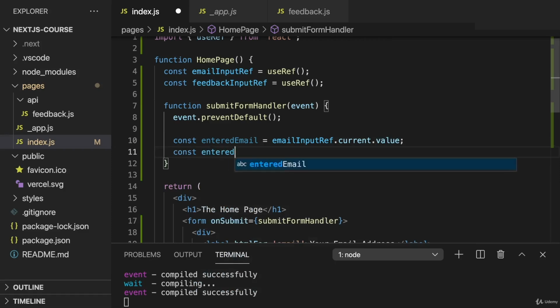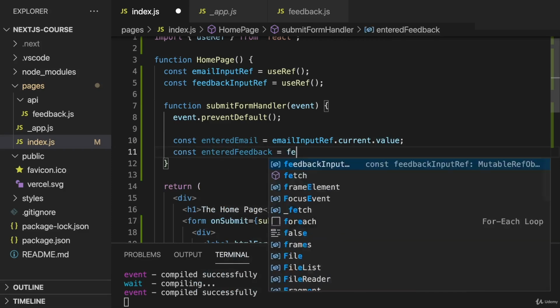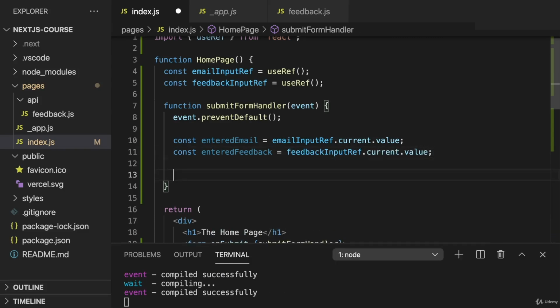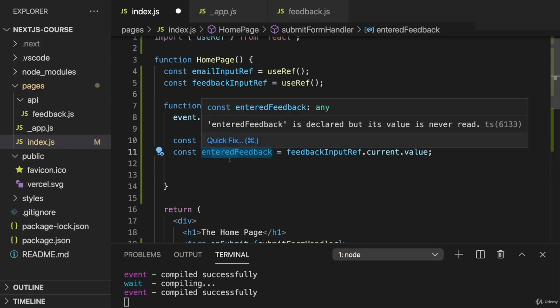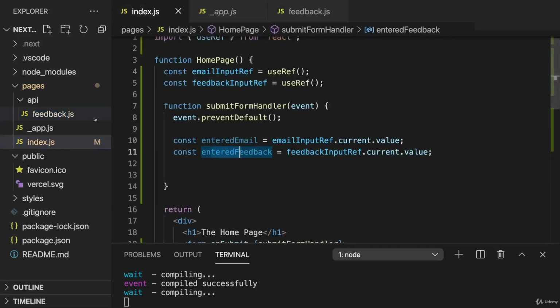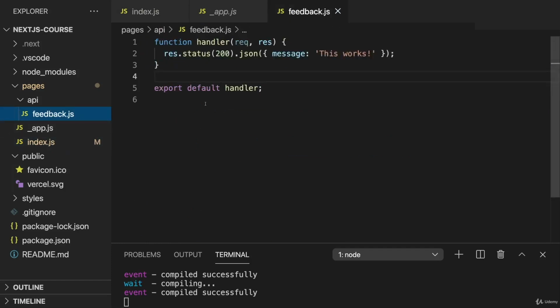And then we can also get the entered feedback, of course, by reaching out to the feedback input ref .current.value as well. Now we could add validation and check if the email or feedback is empty. We could do that here to then show an error message to the user, but I'll not do it here because it's not the focus of this section. Instead, now we got these two values, and we might want to send them to our API route to then accept them, extract them, and save them in a database. And therefore, in the next step, we will work on that API route.